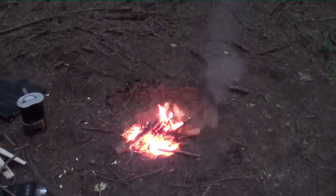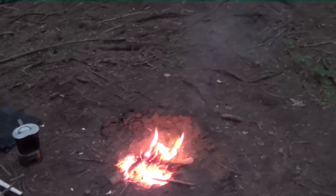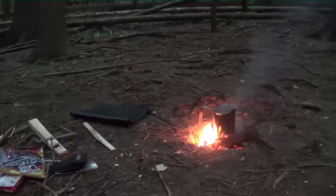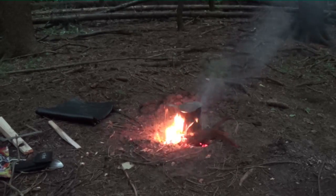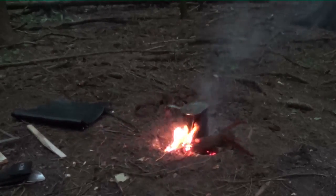And the fire is starting to look like it's getting lower, so pretty soon I'll be able to put the water on. Okay, I put the stove in the hole and stepped on it to make sure it was stable, because the last thing you want is for it to drop off, get crooked, and have the water spill out. Now I'm going to feed more fire around the backside, away from the handle. Before too long that'll be boiling.